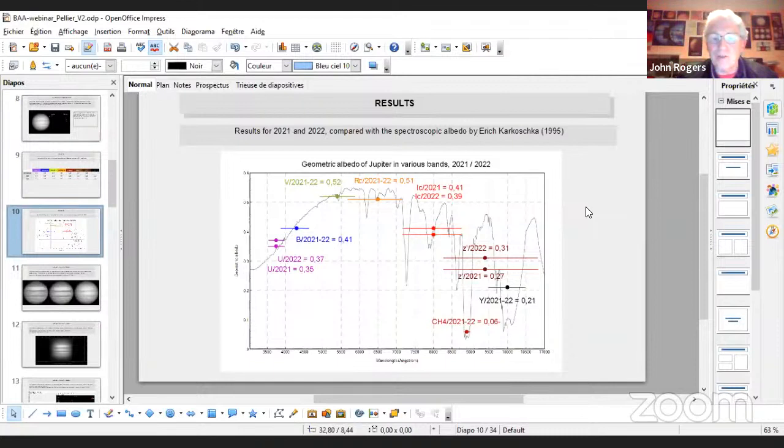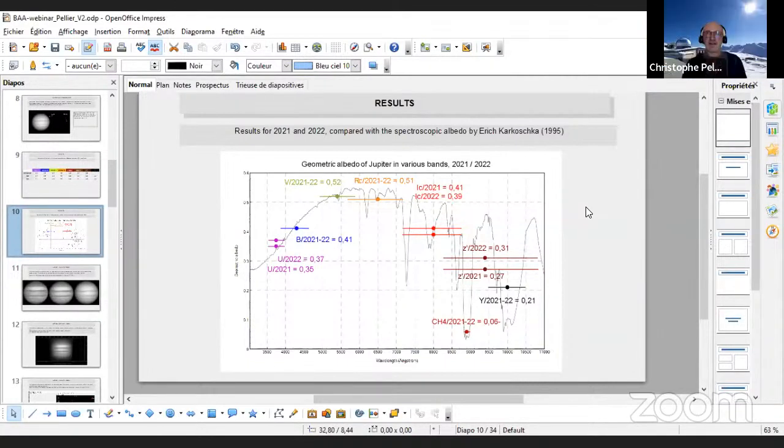Yes. And so I wonder if your data itself could be used, because as the spectrum will vary from year to year, with, say, the orange equatorial zone, maybe your data itself could inform Björn's work for a particular year. Well, although you can use such data to objectively measure the variations, I'm not trying to study true colors. For me, it's not really a reliable concept. It's much too difficult to define.